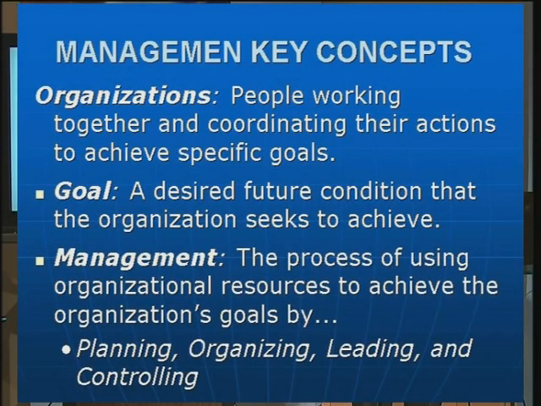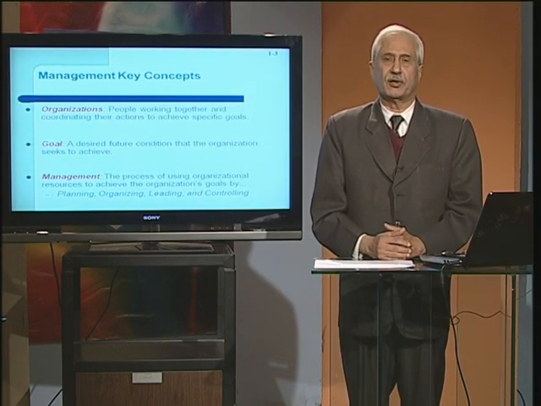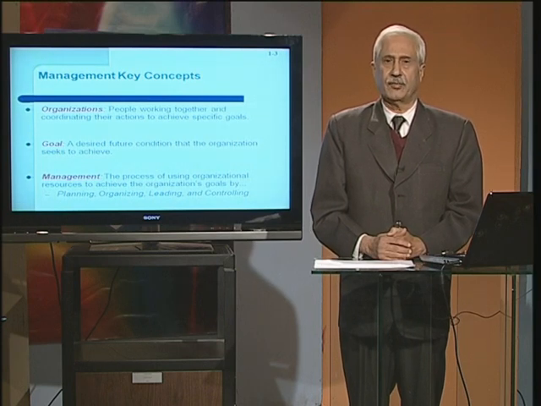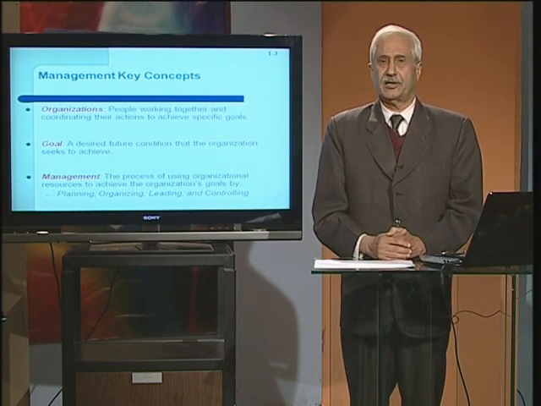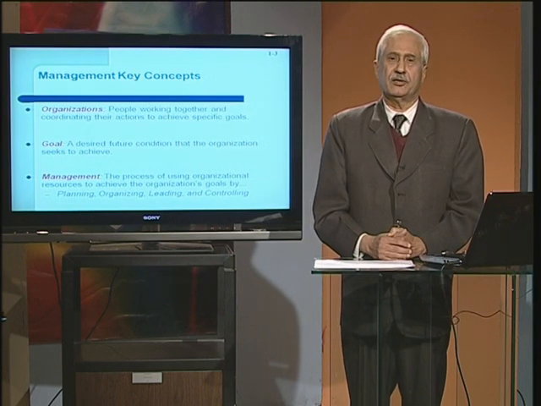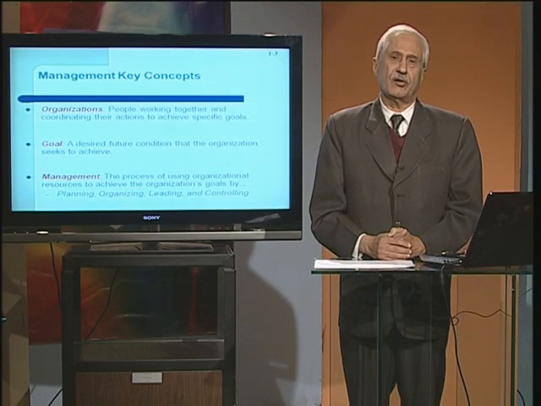Organizations can be defined as people working together and coordinating their actions to achieve specific goals. Now, these could be small organizations. Even two people working together is an organization. And there could be big organizations like multinationals, and any systematic working by groups of people is also an organization. And these organizations are goal-directed. They have to achieve certain goals.